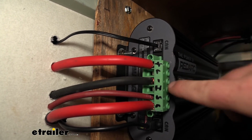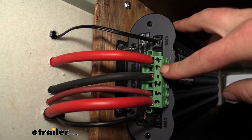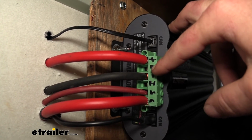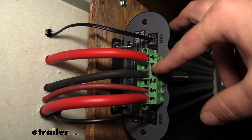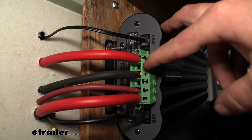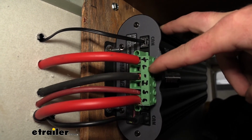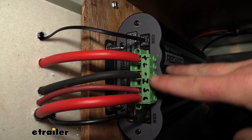Slot number 2 there, which I have labeled L, that's going to be for load, and so you can use that to essentially keep any accessories on, if that makes sense. Like a refrigerator, for example, if you wanted to leave it on and everything else off, that's where you would utilize that. And you can always check your instructions for more information if that's something that you're interested in doing.